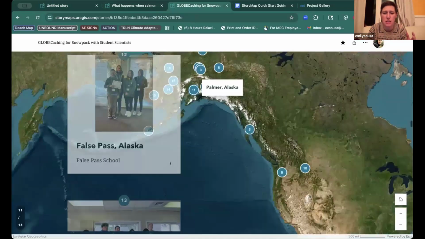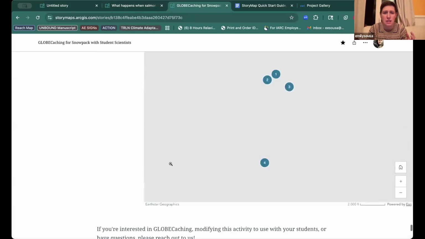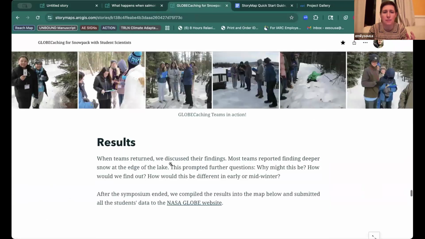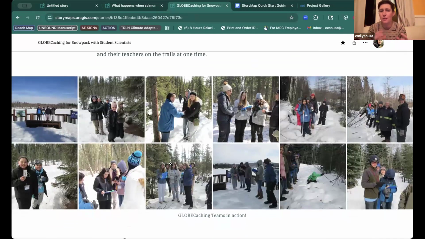So for example, on this one, sorry, I don't want to make people dizzy. I think this one had an image gallery. Yeah, so you can have a bunch of photos at once. Again, it's just another way to split it up, so when people are reading or going through it, it switches up how it looks to keep people engaged. So that's another way to do it. Also, if you have a bunch of cool photos of students doing stuff and you can't pick, well, there's your easy out for how to deal with that.